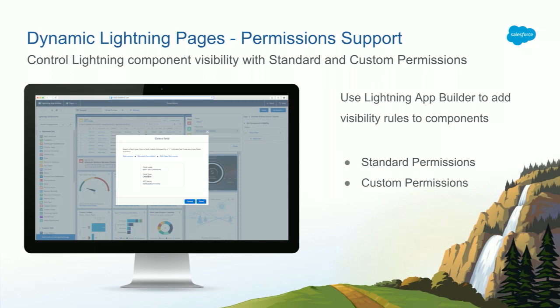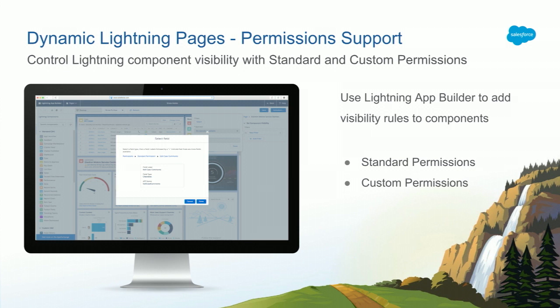Another really cool thing on the customization side, like personally, App Builder is amazing. It's one of the best things about Lightning. You can really make any page look the way you want without having to write any code. Just drag and drop things around in App Builder. And one of the really powerful things about how this works is you have dynamic component visibility. We've had this for a while now. We keep making it more and more awesome in the sense of what it can do as far as rules.